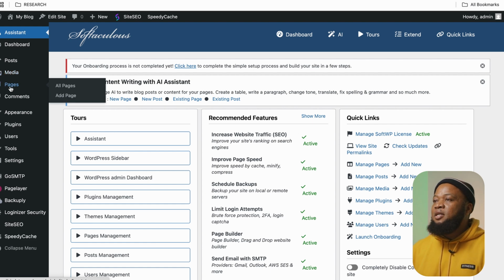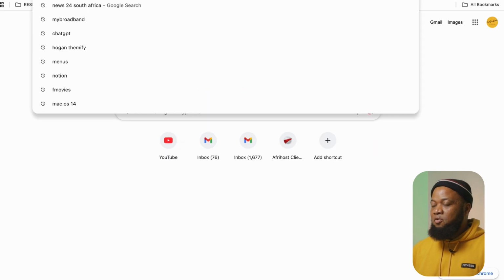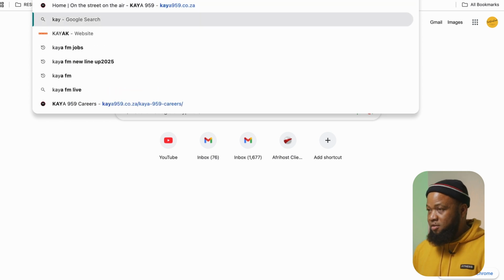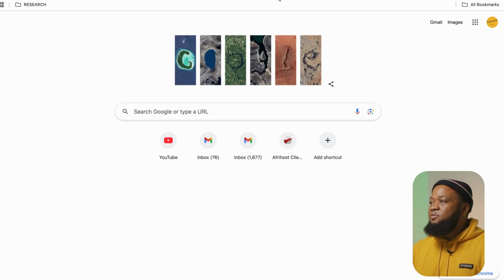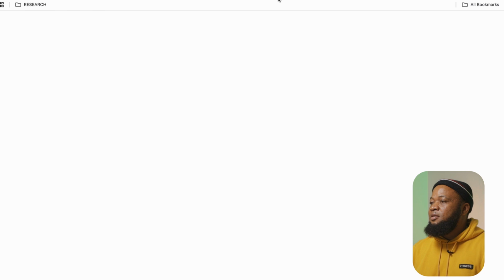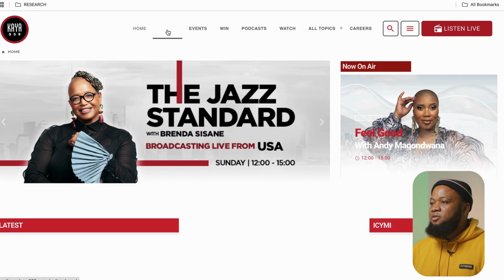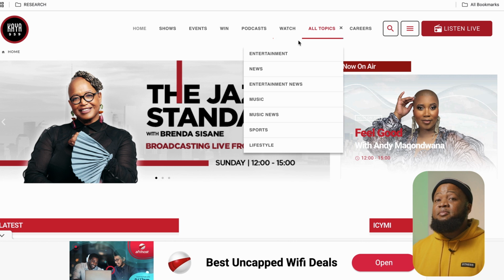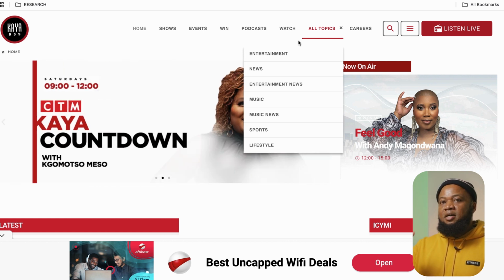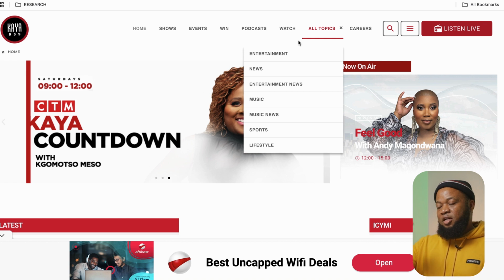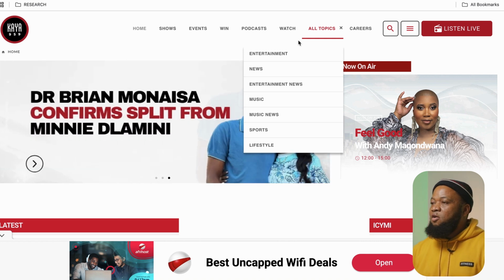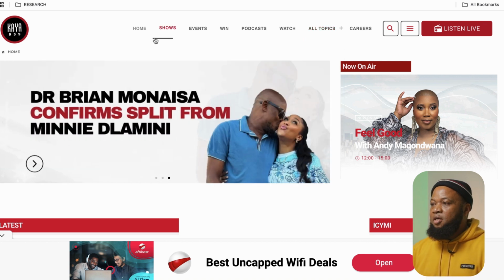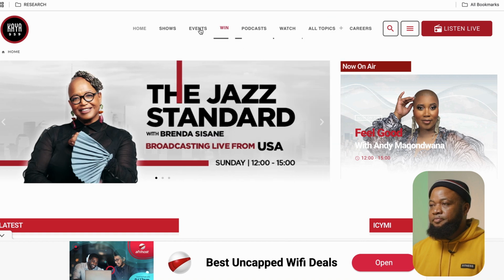Then you have pages. Pages are basically these little tabs. Let's go back to the Kai FM website. Pages would be these icons. So there's a page, that's a page, that's a page. Sometimes it's not a page. Sometimes it's just what is known as a hyperlinked section. So if you click that, it'll go to the bottom of a page. But most of the time, it's basically pages.